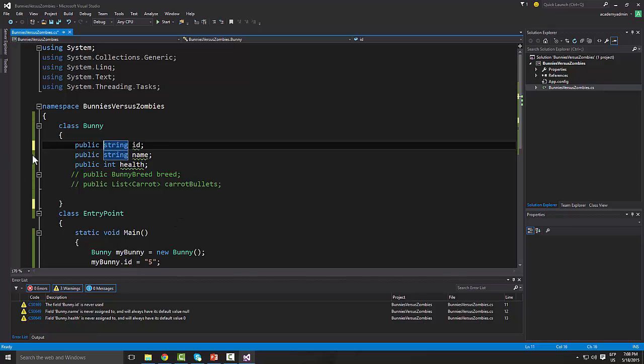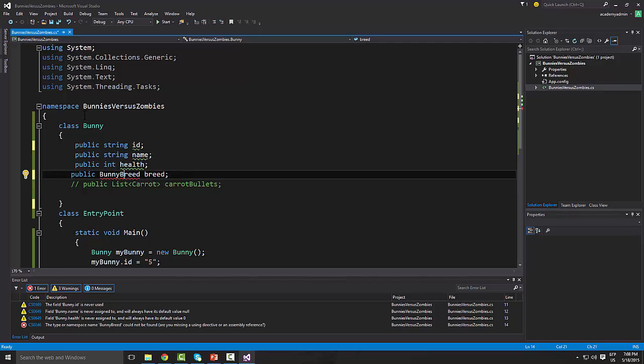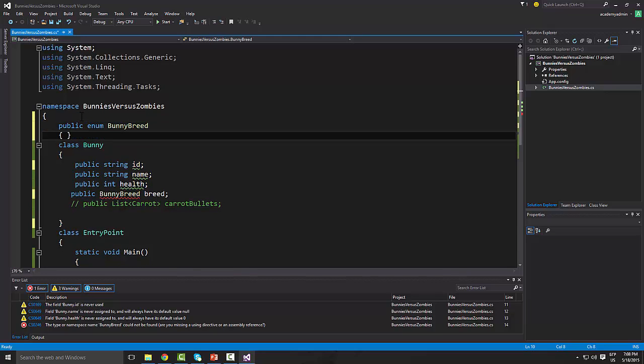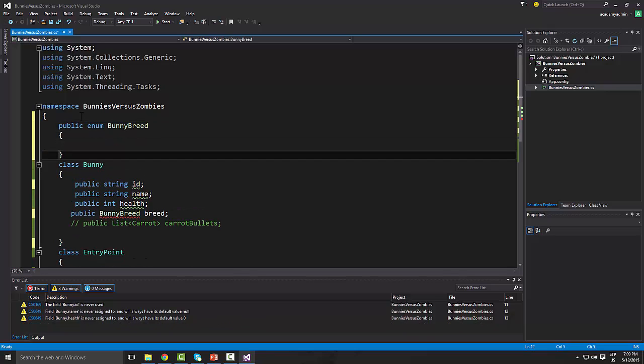All right, and I want to make the breed. So bunny breed will be an enumeration, and I want to put it up here. So public enum bunny breed, and you all know about enumerations, right? So here I just list some values. Question: if we use internal, can we access the property from another project in the solution?